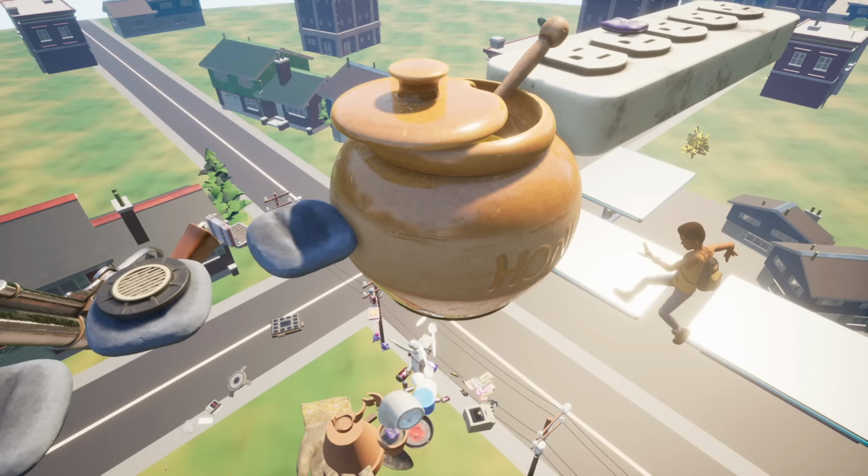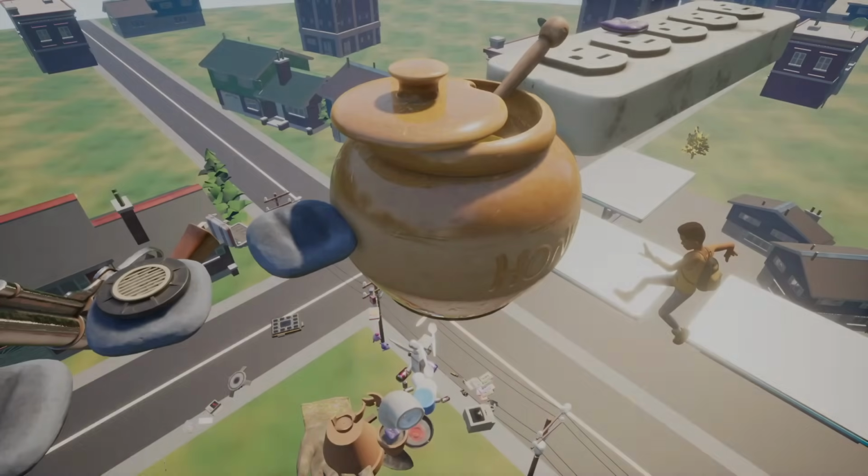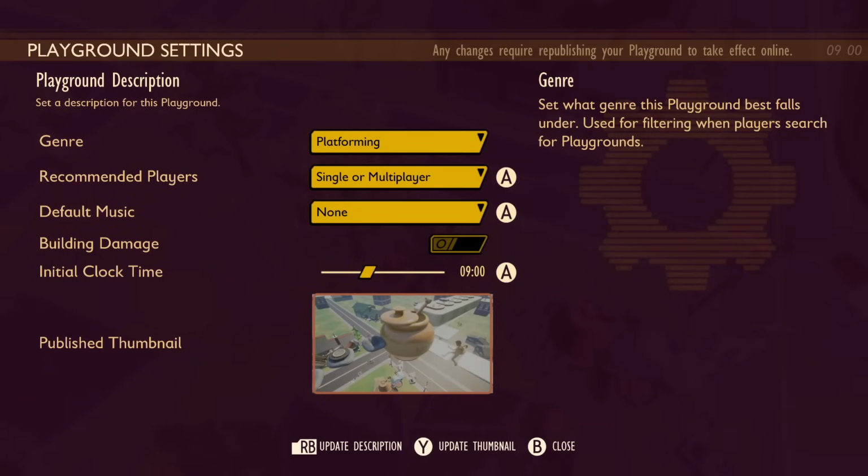And you can now publish a thumbnail, the thumbnail image players will see when downloading or browsing for your playground. It uses photo mode for capturing the image when in the playground settings window. This is big in a game. This is exactly what it needed.